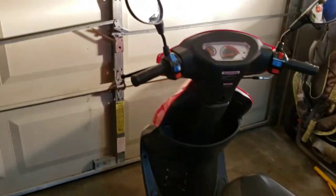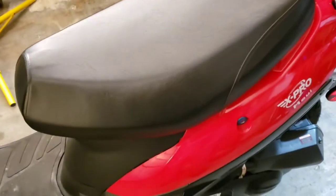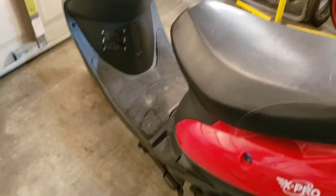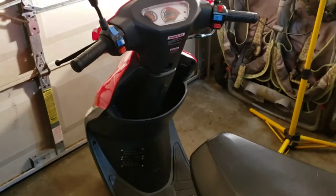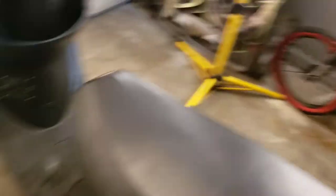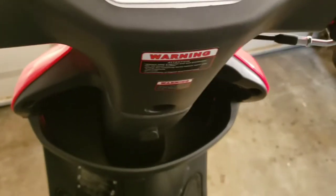Alright guys, we're back inside. I know it's a nice day outside but we're just going to do it indoors because it's a lot easier. This is where it's going to sit for the time being until I can take it apart and make my adjustments. There's no point in keep rolling it in and out just to get it in the sun. I actually made some room for this so I could do it, so we're going to go ahead and start it up for you guys so you can see.